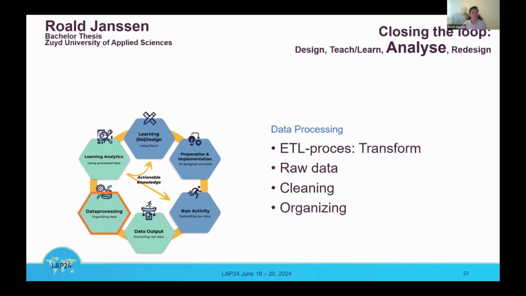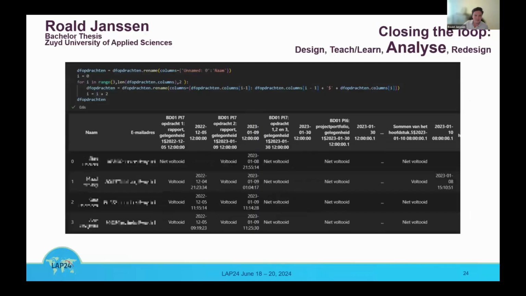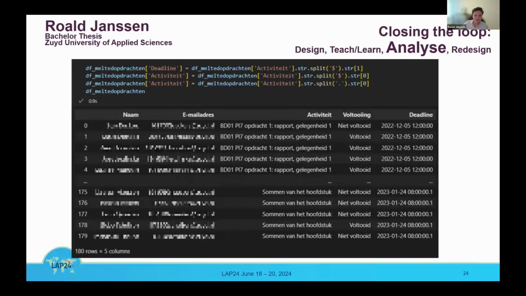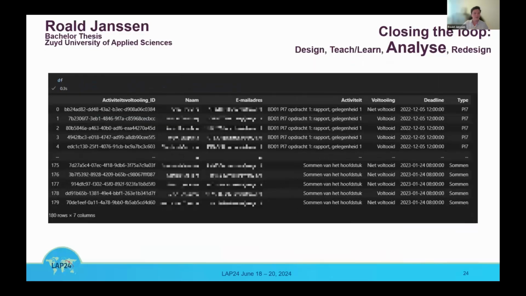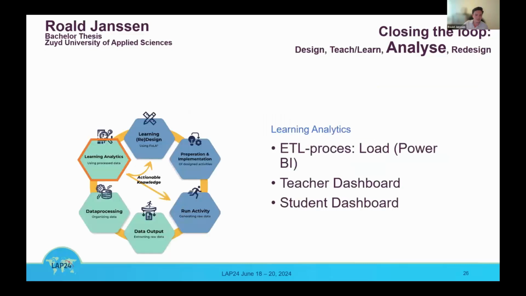Then we had to transform the data, obviously, from raw to clean. And it looks something like this. So we have the raw data right here, which is not in any way organized. So there are a few steps that we do, and eventually we get some data that we can actually analyze. This has been put into a star model, which is really great for row level security as well, which is important for the students. This has been loaded into the dashboard.